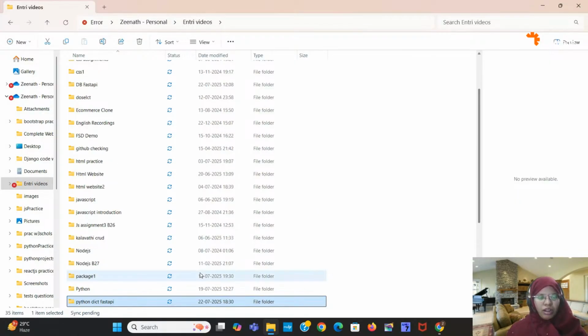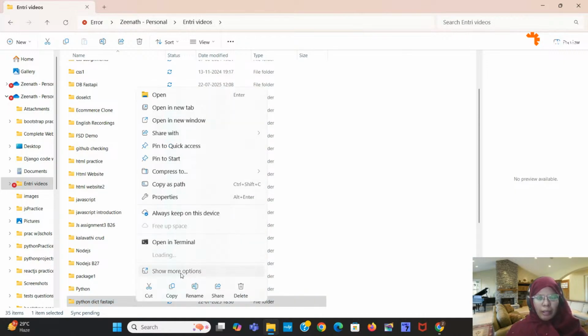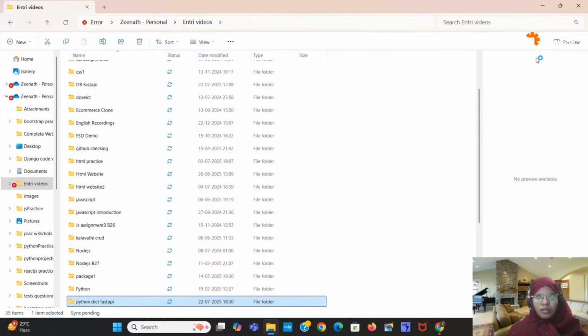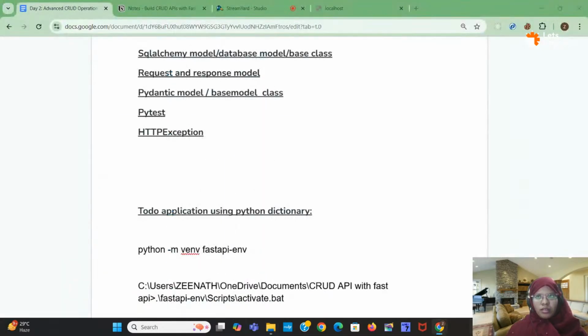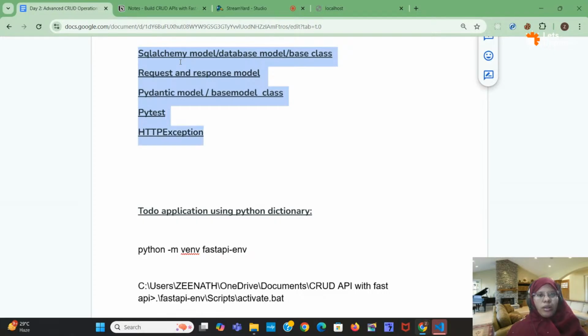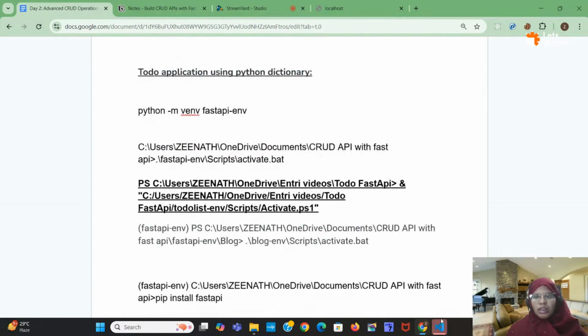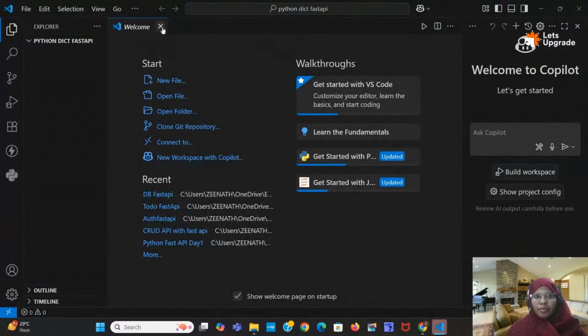So I have created one folder, and I will open it in VS Code. While building this application, we will discuss all these things: what is SQLAlchemy, Pytest, the Pydantic model and the response model. All these things we will learn there.